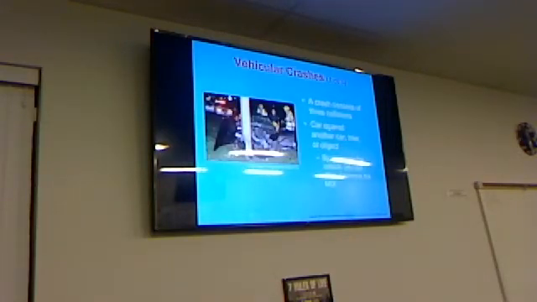All right, so vehicular crashes. A crash consists of 3 collisions. Okay, so examples here: a car against another car, a tree, or an object. By assessing the vehicle, you can often determine the mechanism of injury. So you pull up on scene and you look at what's going on. You even get that bird's eye view as you're rolling up and go, okay, this is what I'm dealing with. Okay, so that's your first collision.